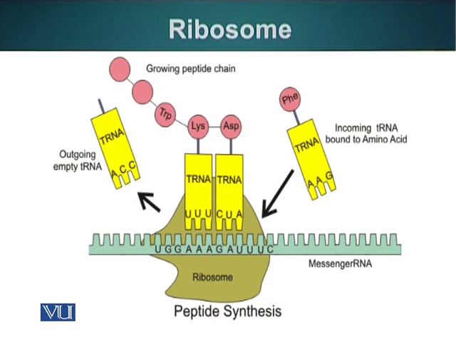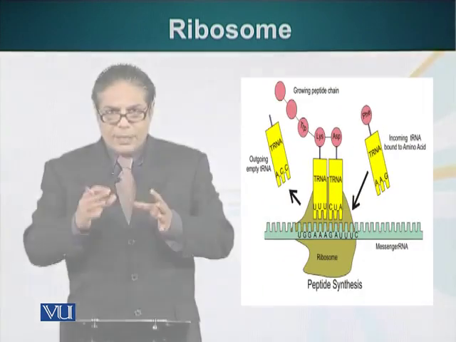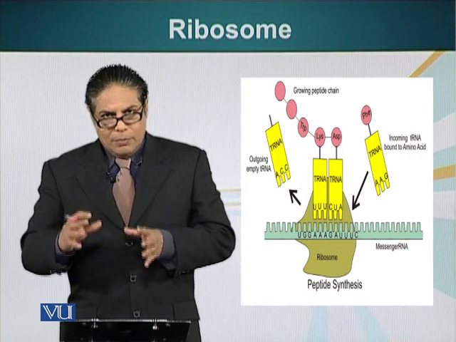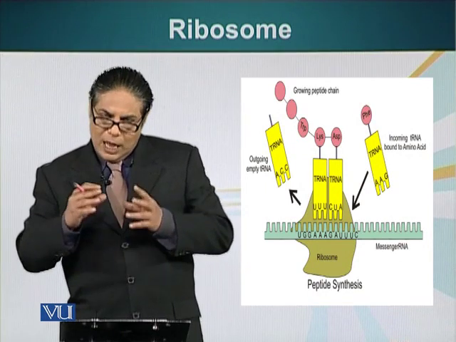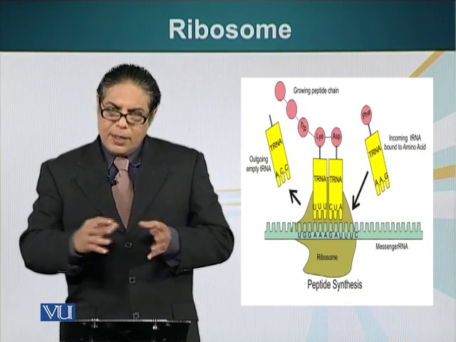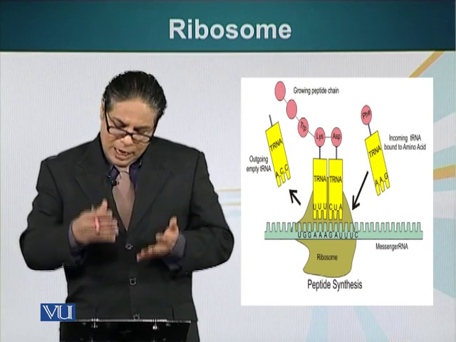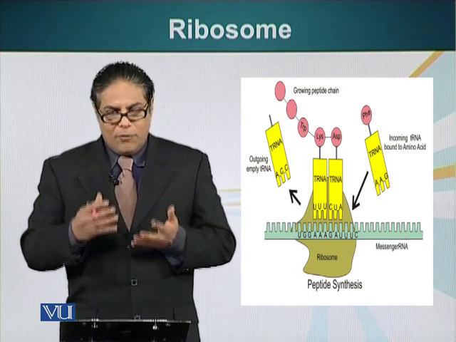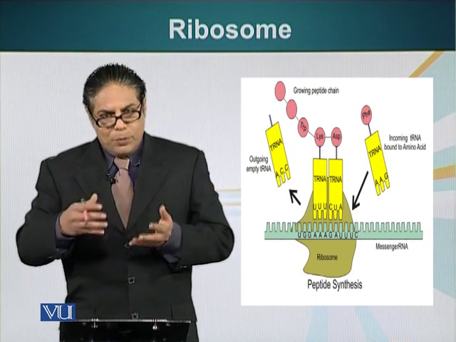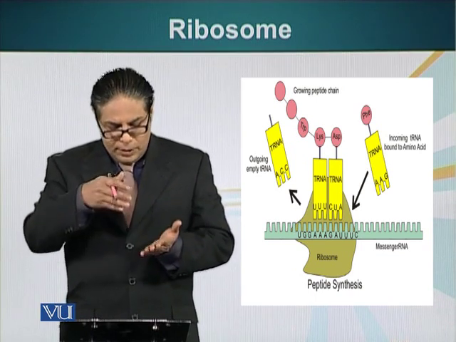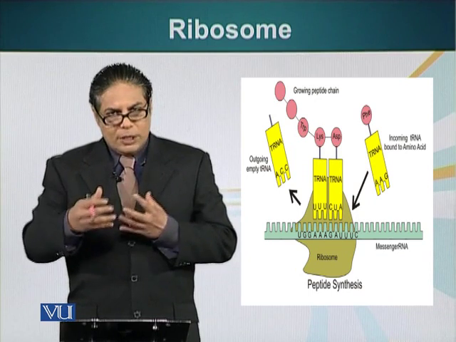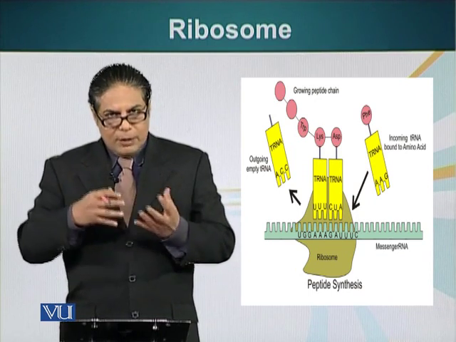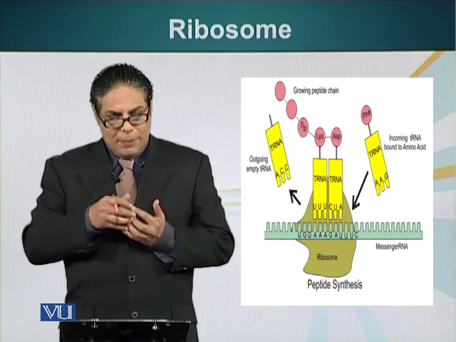When the large subunit assembles on the complex, which is formed by the union of a small ribosomal subunit and the messenger RNA, another type of RNA comes and brings the amino acids attached to it. These types of RNAs are called transfer RNAs. These RNAs sit on the messenger RNA. The small subunit checks the whole complex, checks the compatibility.